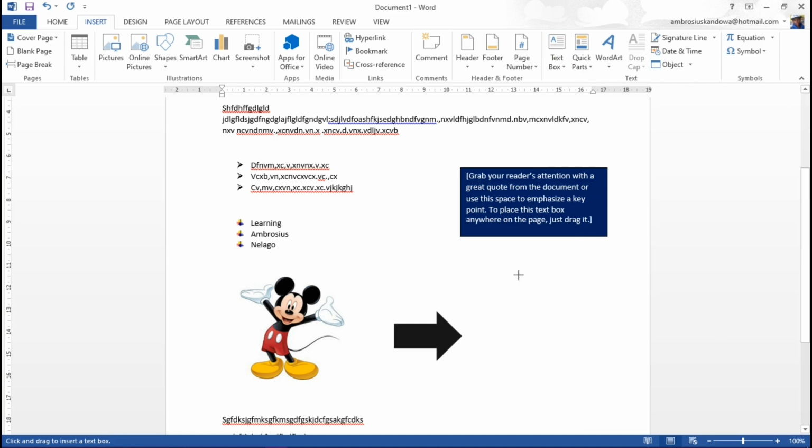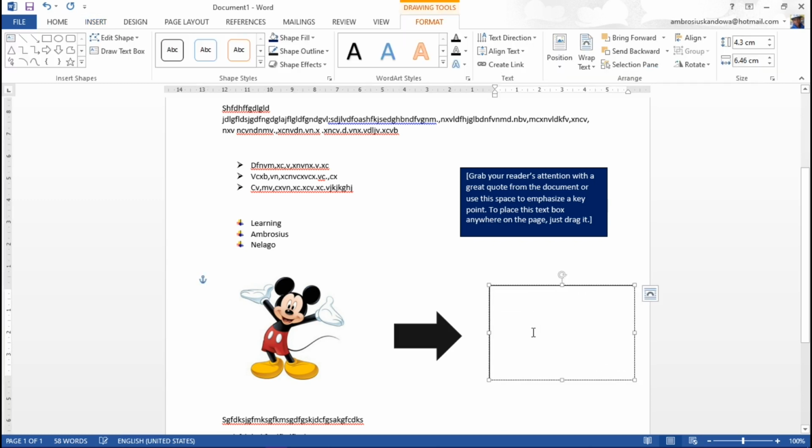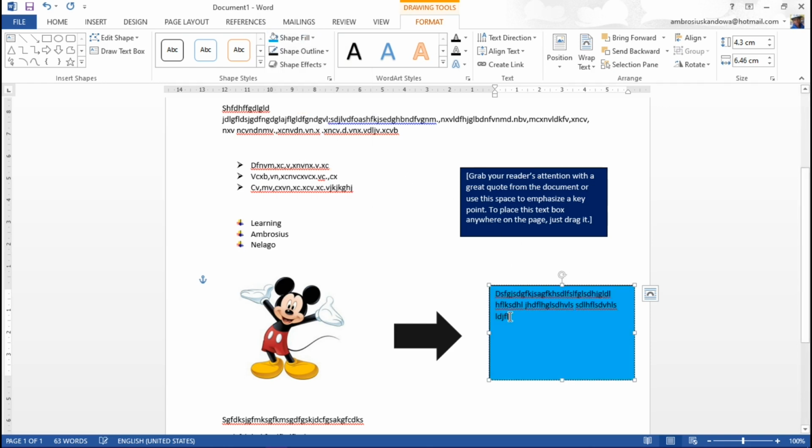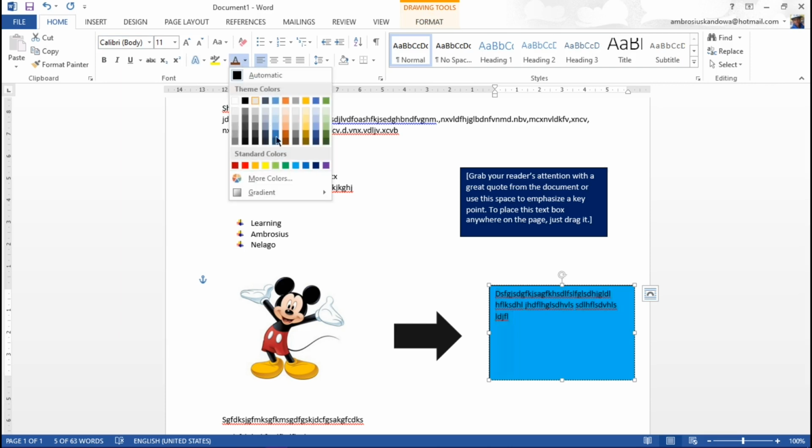Your mouse will turn into a cursor, and then you can just drag it to whatever size you want, and then you can type in it. Still, make sure you click on it, and then you can change the background color, and you can highlight the text inside and change the color of your text by coming into your home tab.